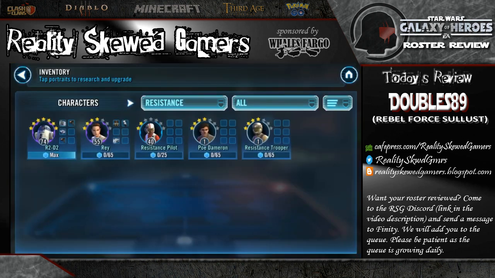But if you're going to do the crit damage one, I don't even think you need Finn here, honestly. You could probably do a Poe lead. You already have R2D2, who's going to carry a lot of the battle. Your Rey is decent, but you can work on her as well, and then just farm up Resistance Pilot, Resistance Trooper to the requirements needed for the battle.